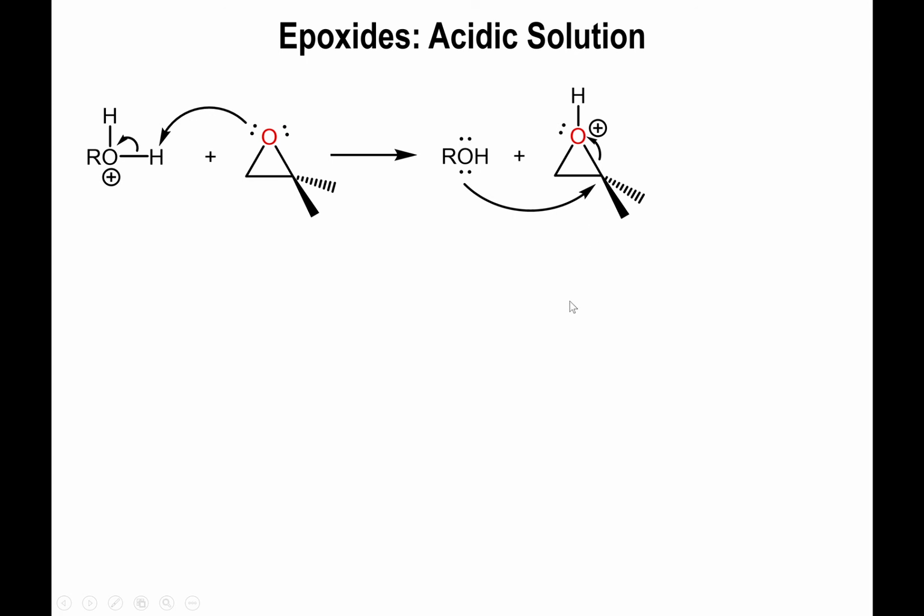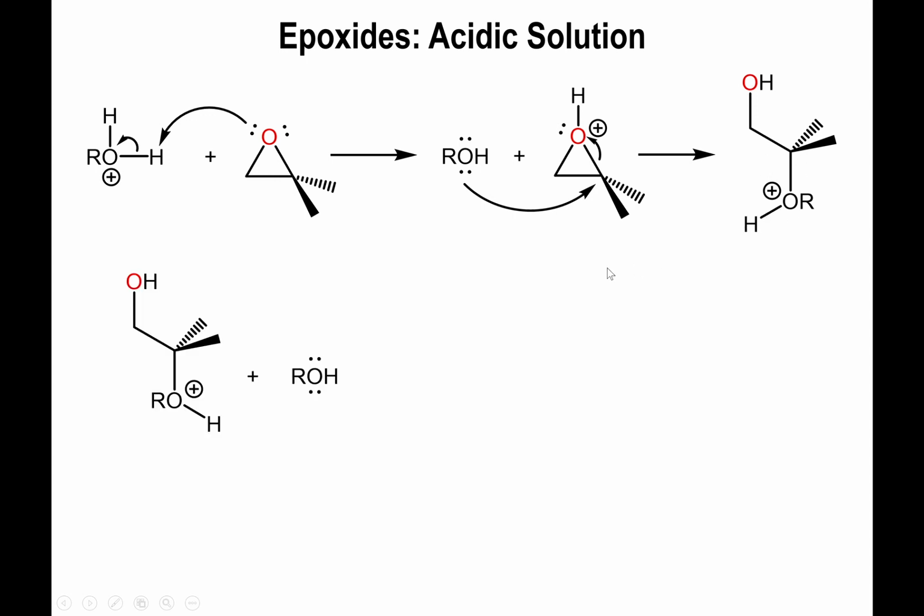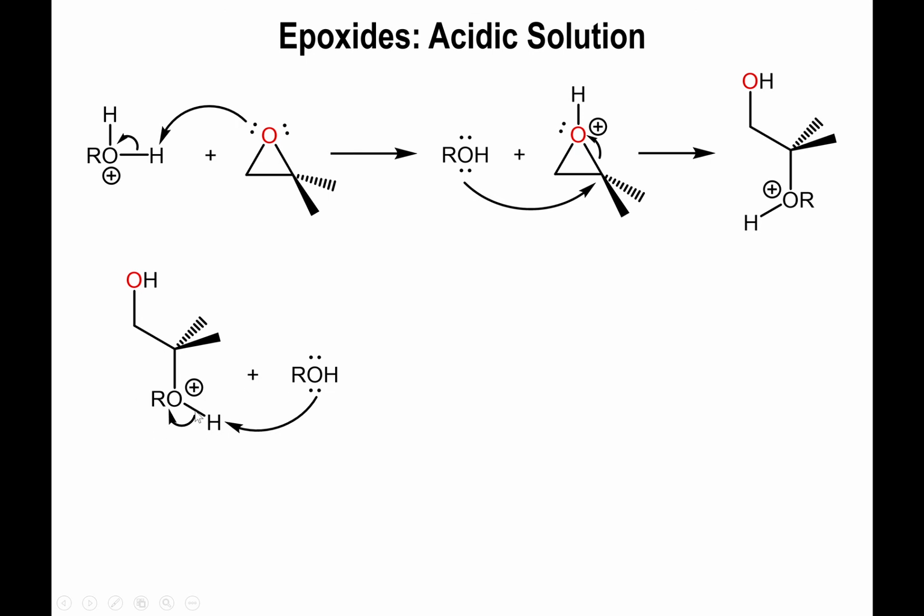And this may seem to be a bit of a contradiction to what we just saw before. Like, why are we attacking that carbon? Now, if we do attack that carbon, we're going to break up this carbon-oxygen bond here on the right side, producing the alcohol over here. And then we produce this protonated version of the ether, which then the solvent comes in, attacks the hydrogen, and then those electrons go towards the oxygen to give you your final neutral ether. Okay, so then the question once more is, why are we attacking that carbon that is more substituted? What makes the tertiary so special that now it is going to be accepting the attack of this alcohol?